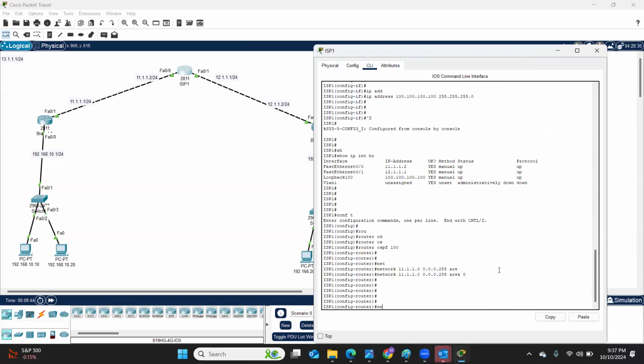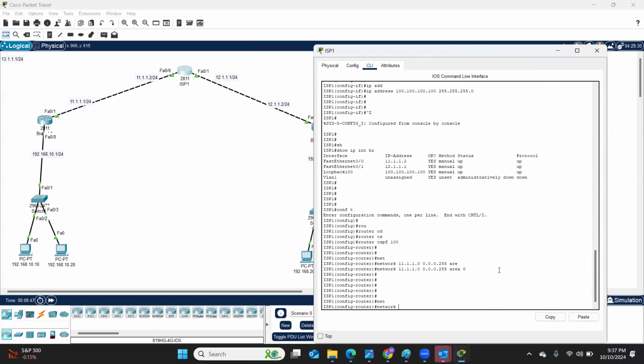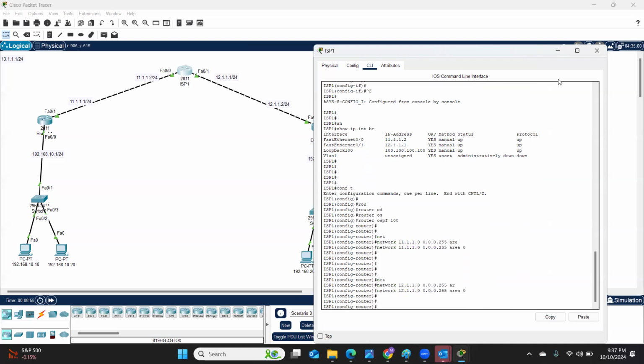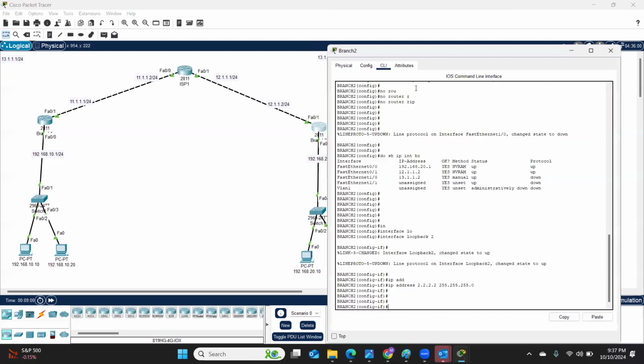So again we'll advertise a different interface IP address, 12.1.1.0 and 0.0.0.255 and area also 0, and we'll configure this router also.